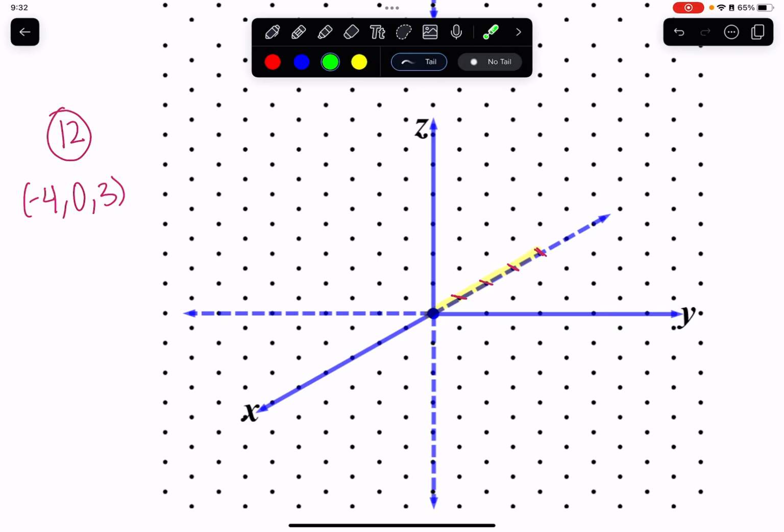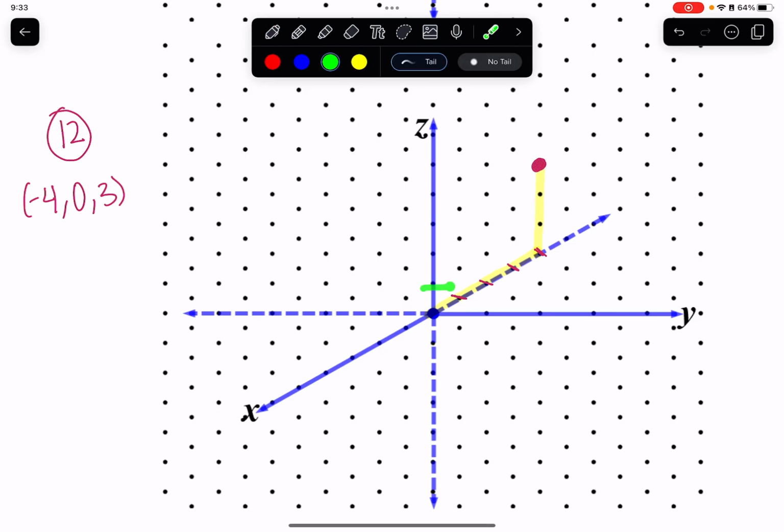Now I'm not moving left or right because I have a 0 here for Y, okay? So we're good. We don't have to move along the Y-axis, all right? But I do now need to move up 3 spaces. That's my Z. And so we really are okay because each dot, we do get to count exactly 3 dots up. So I get to go up 1, 2, 3 dots. Here would be my answer, okay?